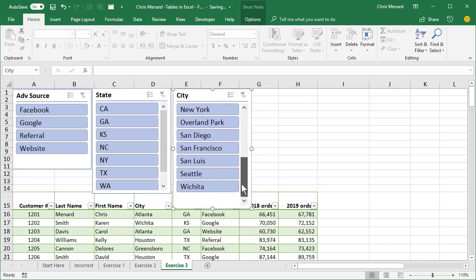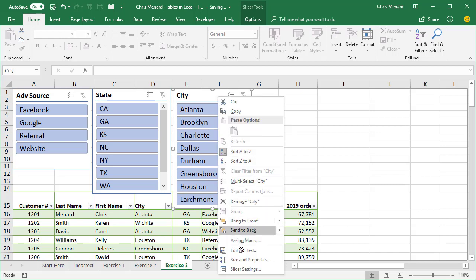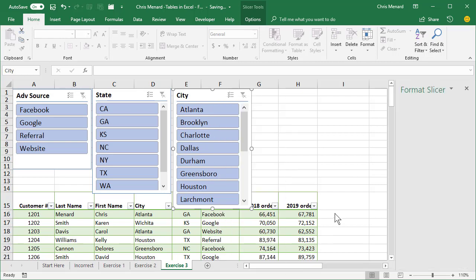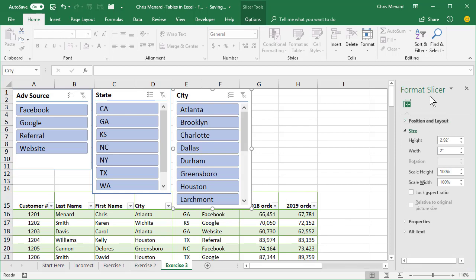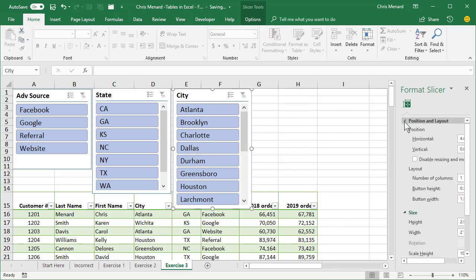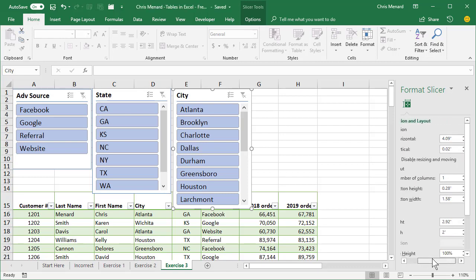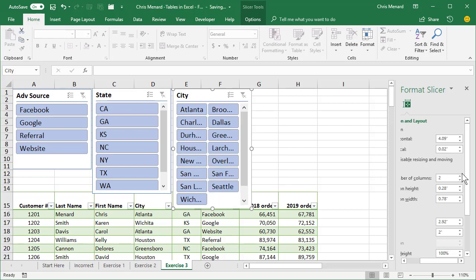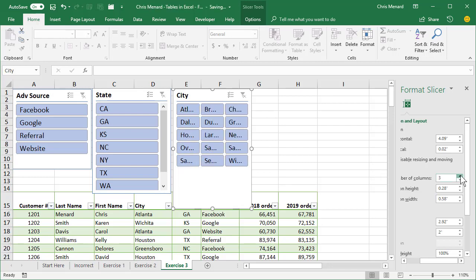I've got way too many cities to pull that up, so I'm going to right click on city, size and properties. It'll open up a task pane over on the right hand side. You must click position and layout to expand it, and just go ahead and tell it that the number of columns needs to be 2, and then I'm going to go 3, and I can go 4, but 3 works.